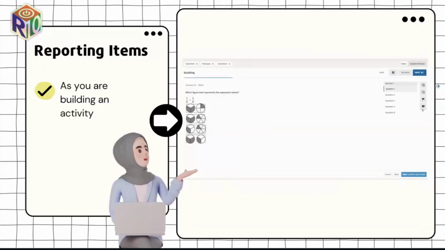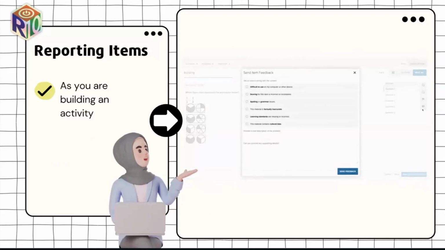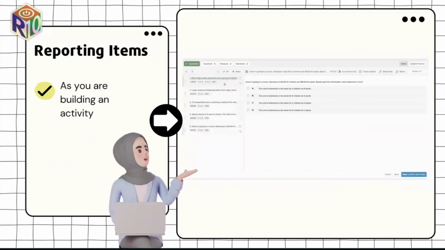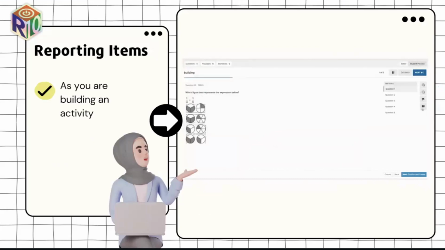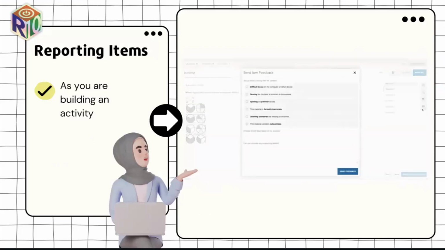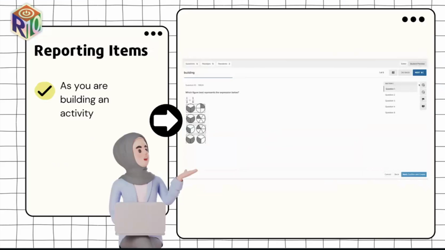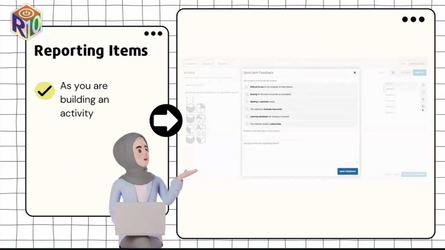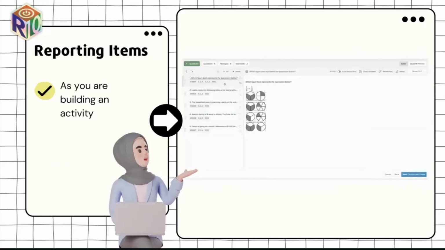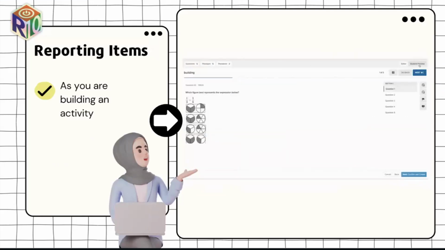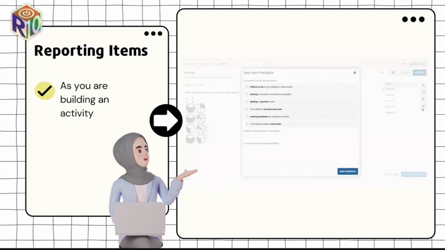All right. Occasionally, you will come across an item in TeachSpank Classroom that has a mistake or is not functioning the way that you expect it to function, and you would like to report that to us. So I've got this video on loop here, and I also have it enlarged at the end of the slideshow because I know it's very tiny here. But what this is showing you is that if you are in the midst of building an activity, you're previewing your questions, you're making sure that they are meeting the needs of you and your kids, and you come across something you want us to know about.